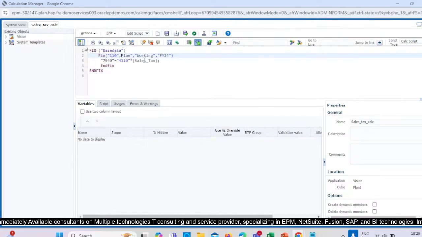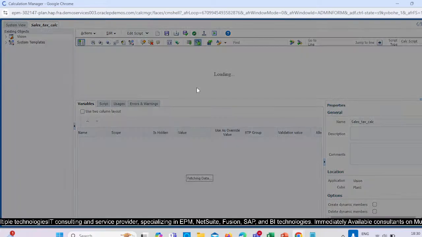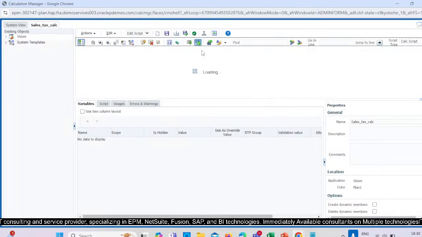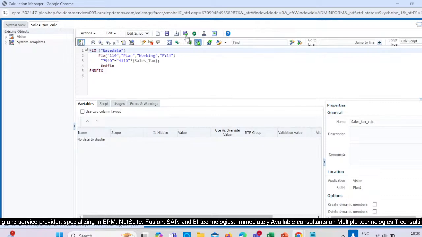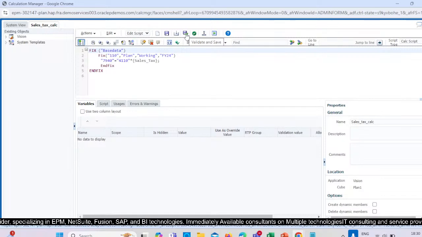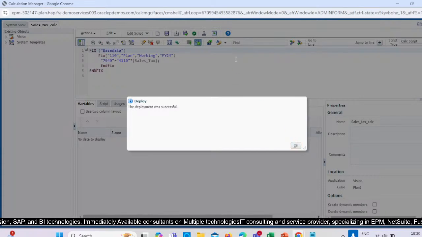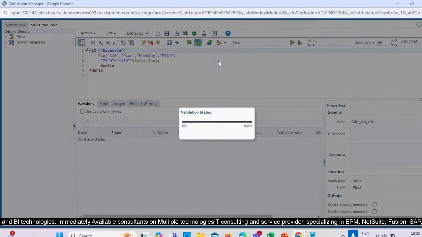Alright, here the indentation is very important. We should not make it wrong. It should be correct. Where we need to use the semicolon, where we need to use the parenthesis, it should be taken wisely. Then after the validation and save, either you can directly click here for the sake of validation, or you can click here so that the rule gets validated and saved simultaneously. Then after that we need to validate this and deploy. So the deployment was successful, and the last thing is we need to launch this.